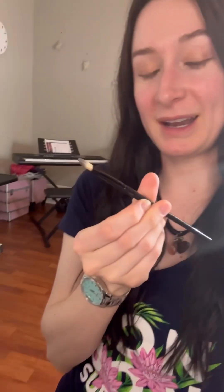Right off the bat I can see that this is a very flat brush. It seems pretty well made — the material of the handle appears to be a pretty thick plastic. I prefer not a lot of metal on my makeup brushes because when you're washing the brush you can rot out between the wood and the metal right there. This one actually seems to be sealed really well right there, so washing it isn't going to be too big of an issue.